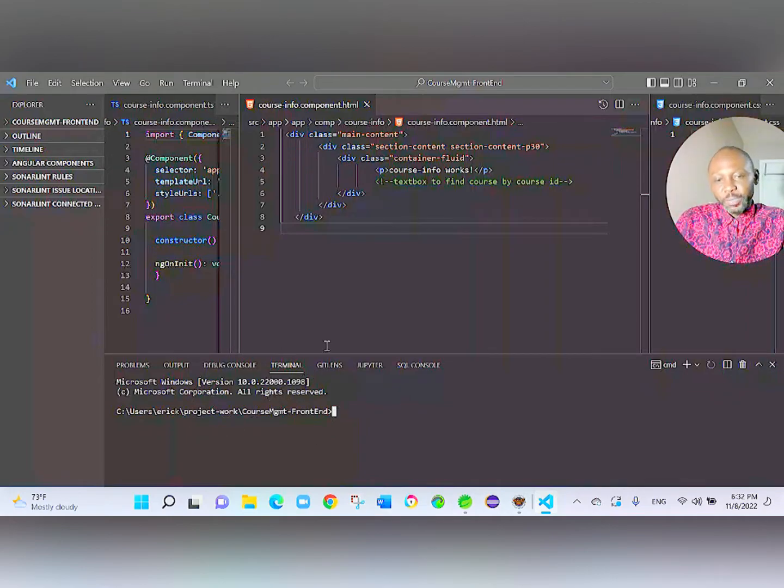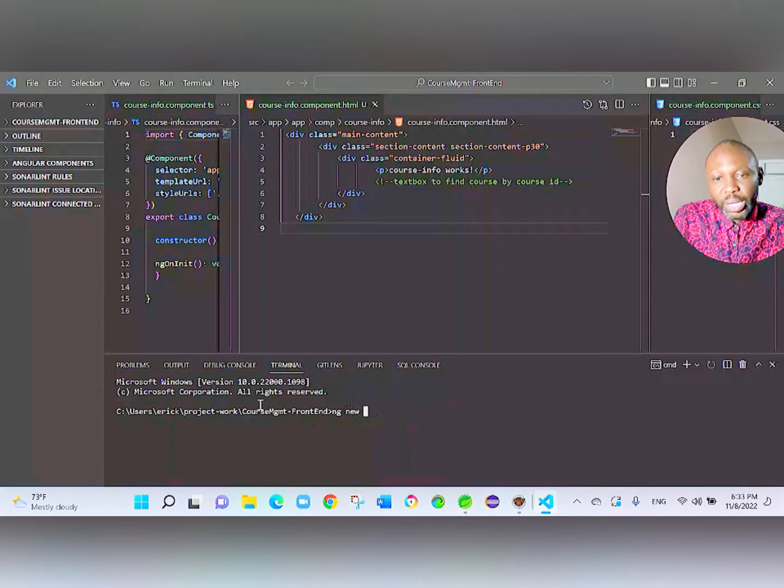So here we're going to create our new folder. How are we going to create our new folder? We're going to type ng space new space, and you put your folder name in here.